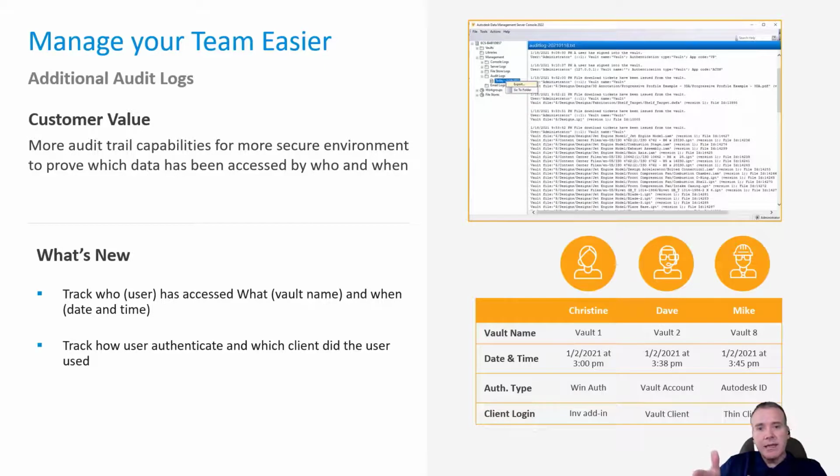And this is plain text. It's on the server with the other log files, like your Vault log and your console log and the file store log. It's its own audit log now. So you can parse that with whatever parser you want. PowerShell is a great choice, and even run regular reports off of this kind of thing.